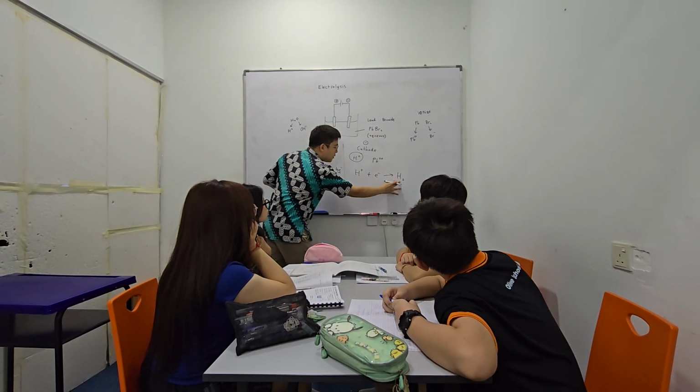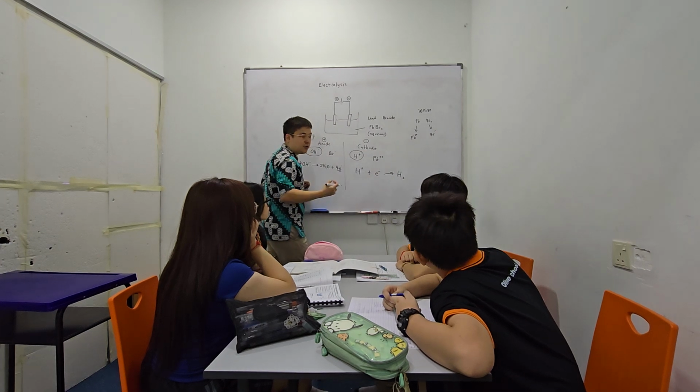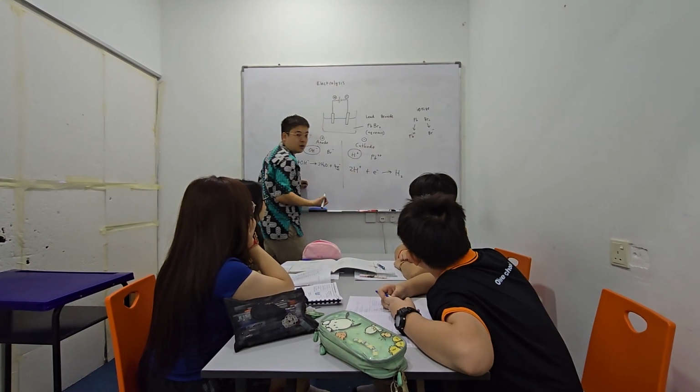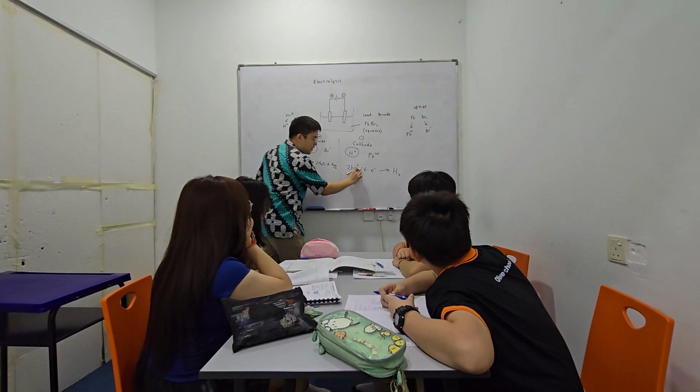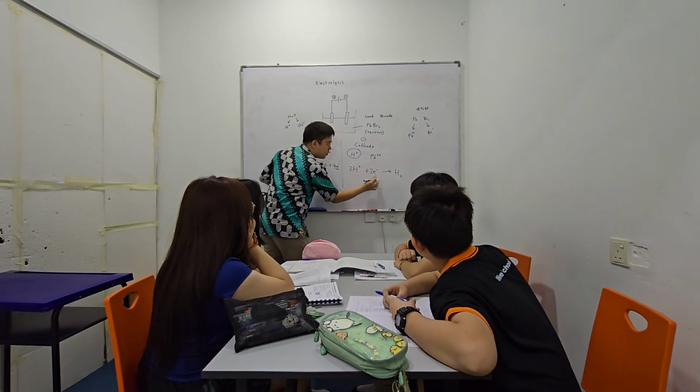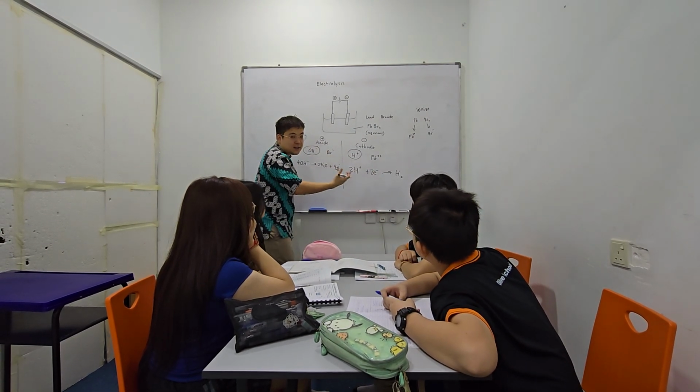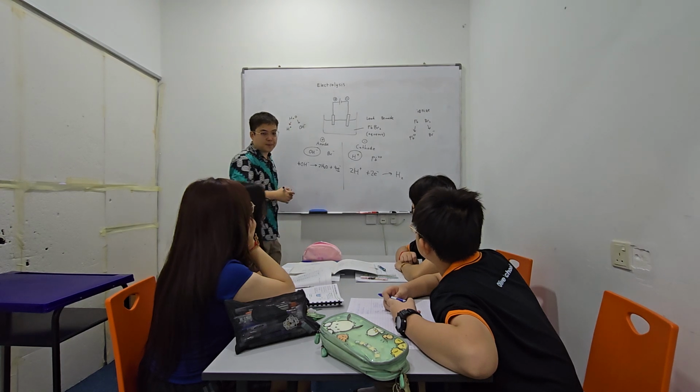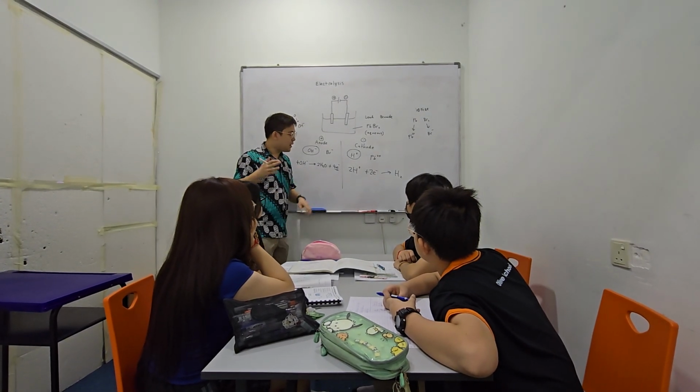So now we have to balance our equation. So coming out, if we have 2 hydrogen, going in must have 2. And then because there's 2 positive, your electron also must have 2. So 2 minus and 2 plus, so that they balance each other. Clear? Right? For now, we'll just stop here.